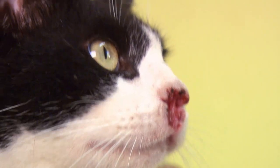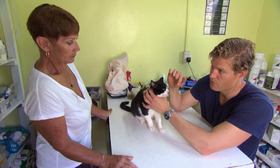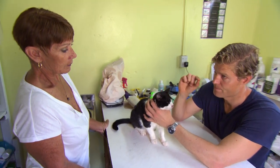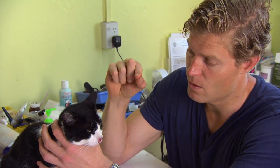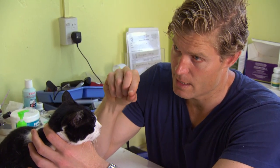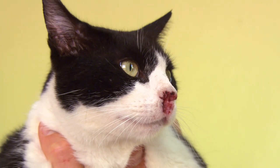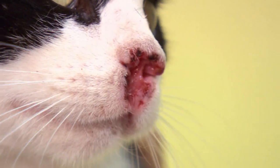In the Cook Islands, Poppy is desperate for help for her much-loved cat, Small One. My concern is that the tip of her nose, in the last month or so, has developed a skin cancer. The problem with the types of skin cancers that cats get — they're not melanomas, they're not going to spread around the rest of the body like a melanoma can. But what these skin cancers actually do is they start to eat away at the area that they're growing in. Cats get something called squamous cell carcinomas. Unfortunately for Small One, her nose doesn't have any pigment — it's not black, it's white — and with that white colour there's no protection against the sun.